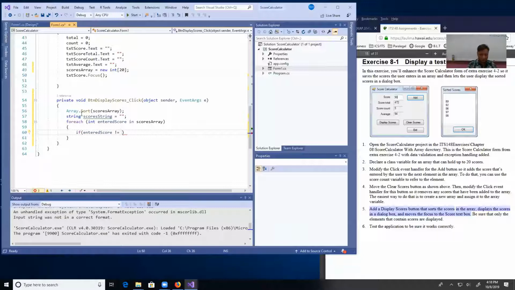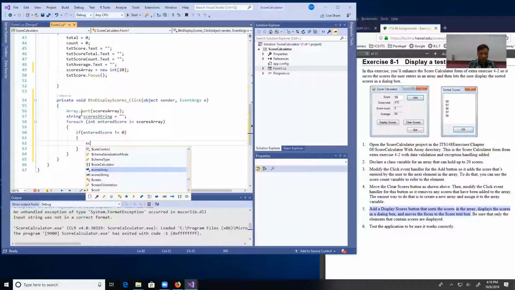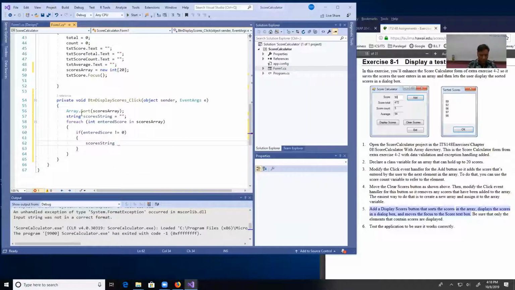So if somebody gets a 0, they're not even going to get counted. If it's not equal to 0, then append onto scores string this entered score.ToString. And then I want to add a little line feed character to that, so it skips to the next line.